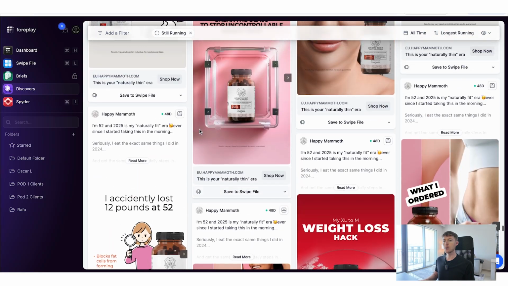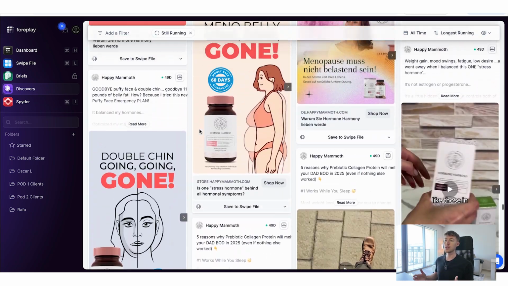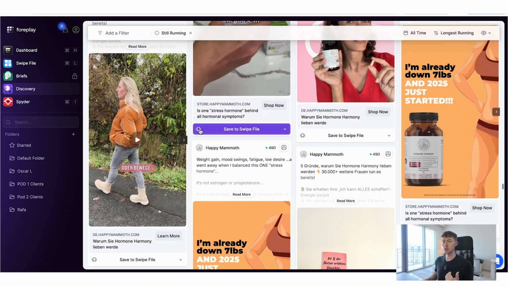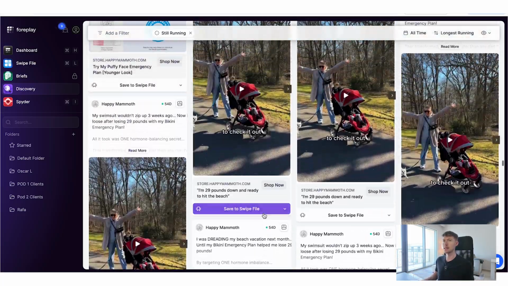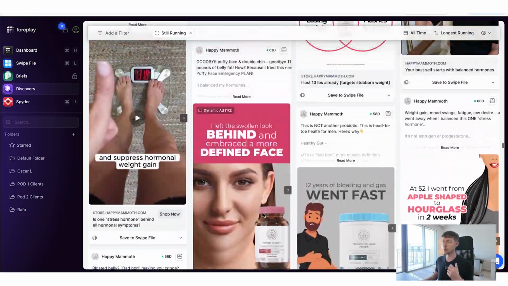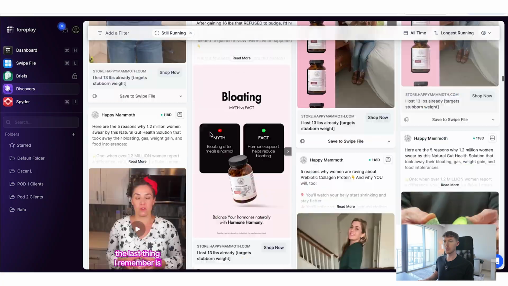So the first thing I did is I came over to Foreplay, this tool that we use internally at my agency that allows us to research competitors. We can see what ads they're running. We can also see what landing pages they're driving traffic to. And I can also see what ads they've been running for the longest, okay? So by doing this, I was able to funnel hack and identify the landing pages that they've been running the longest, right? So that we know that they're working, and also multiple different types of landing page.